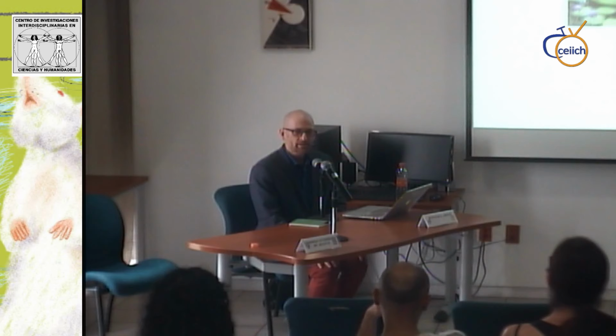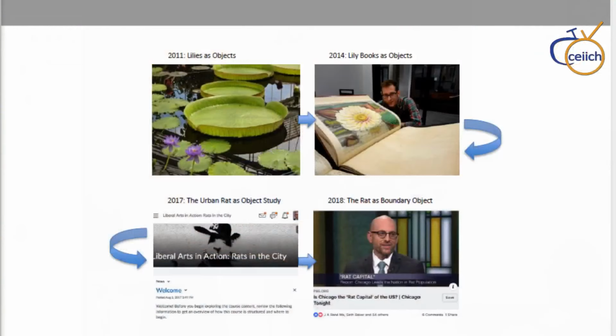And from that work, I began thinking about natural objects as agents within history. And from this work on the lily, in fact, I became interested in how lilies are represented within large books. And then books themselves became objects of my interest in my historical research. And here you see a florilegia that was a container of a representation of these large lilies.